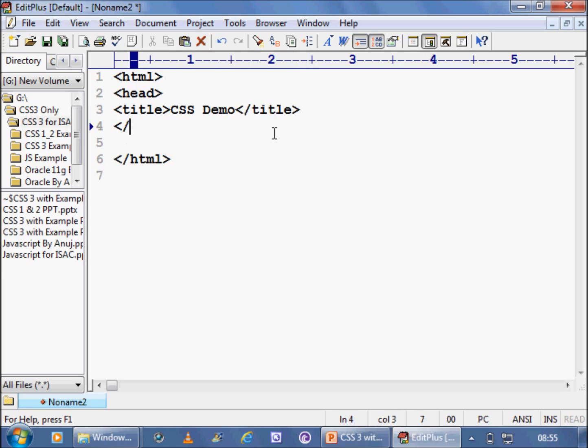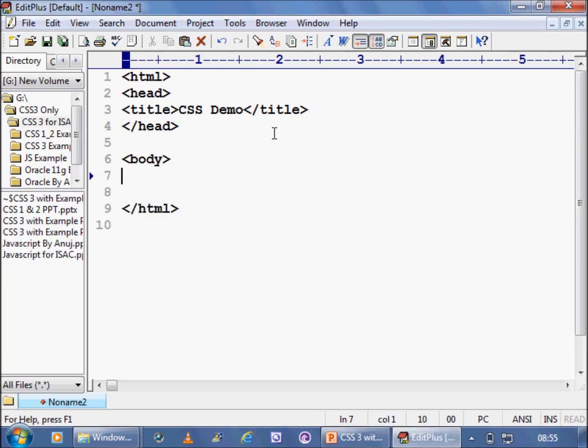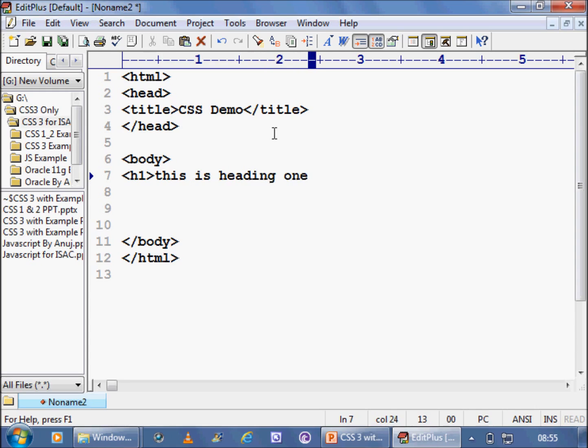Close the head here. Now here body starts and close the body. Now inside the body, let us say I'm using h1 and I say this is heading 1. Okay, close h1.